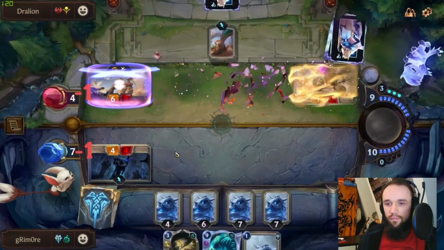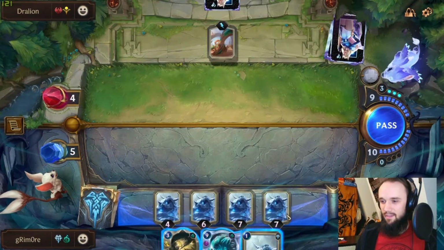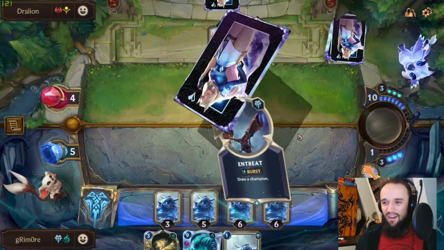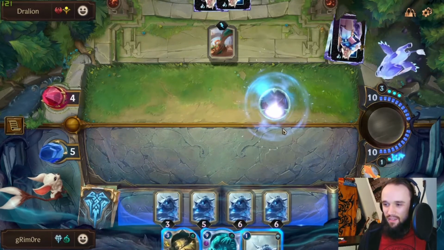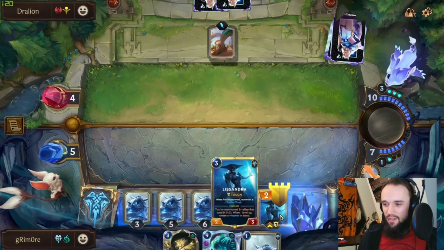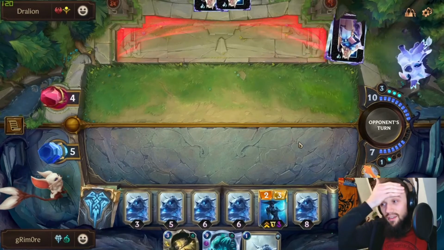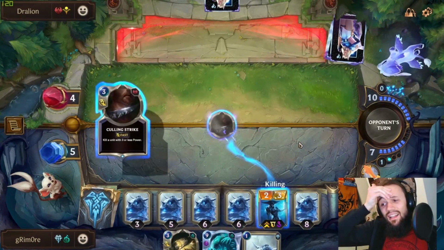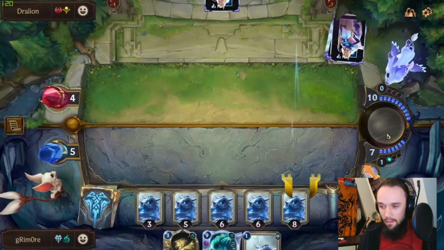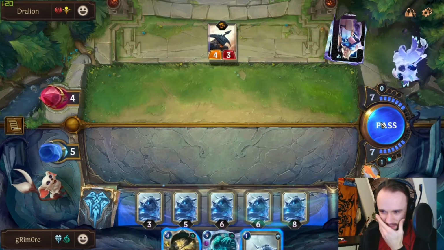Okay. Whew. So, yeah. We are in trouble here a bit. Okay, we managed to find this. So we get to play another Lissandra. Oh, fuck. I forgot she's getting vulnerable. Ah, it's another Culling Strike. And I misplayed by not keeping the Ruination mana open. Oh, fuck.